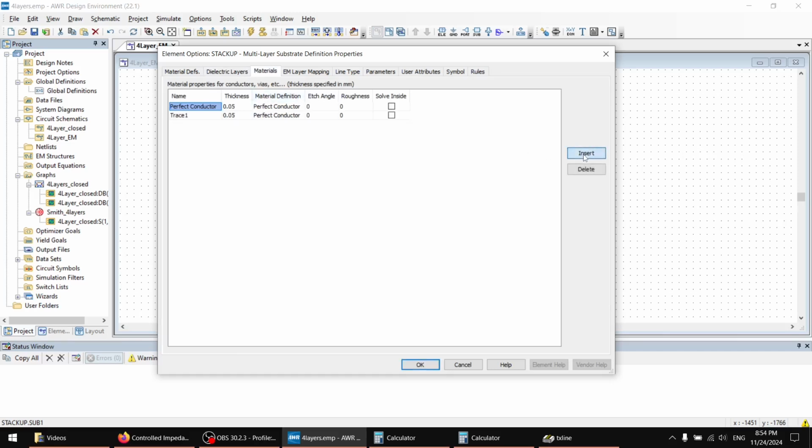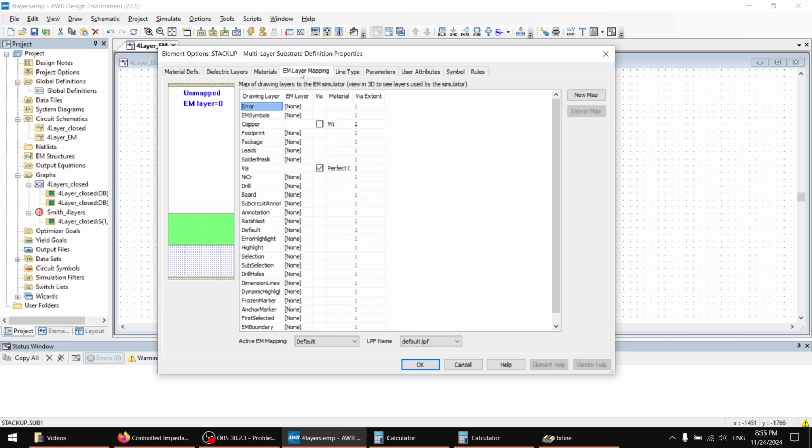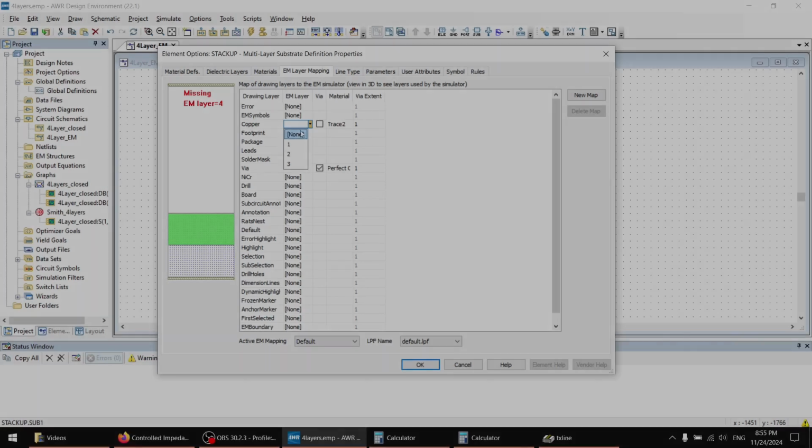We have our perfect conductor. I will add two traces. The trace 2 will be our prepreg, because it's this inner two layer, and it's 0.0152. This is fine, and it's copper inner. Now the next one is trace 1, so this is our top, and it's much thicker, of 0.035 millimeters, or 35 micron. Good. Now the EM mapping, the layer should be 2, right?